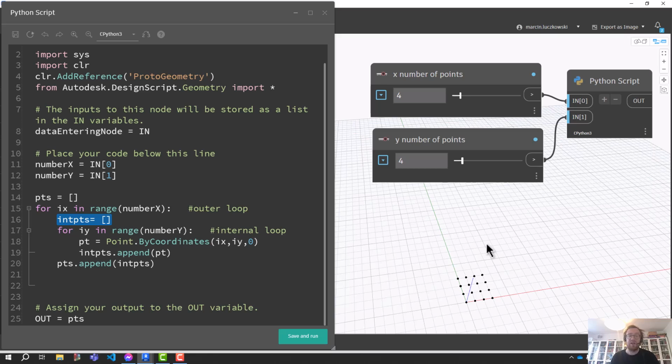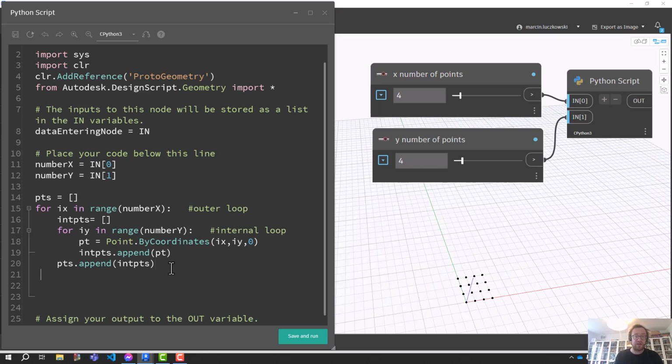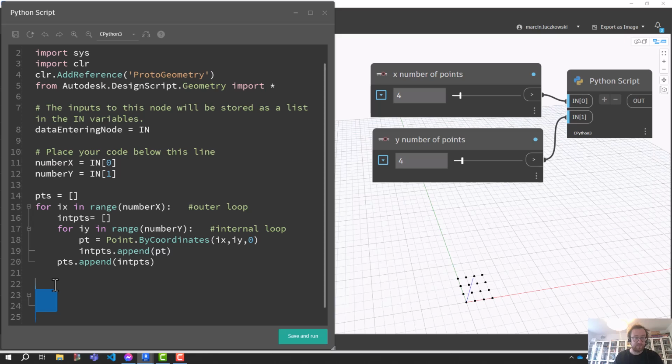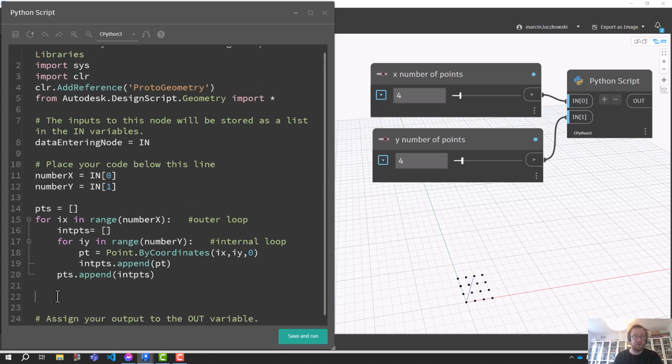So now how to create something more interesting. Let's try now, based on those points, to create the columns up. I would like to have in every one of these points a line, which is a vertical line with the dimension of 3. So let's try to do it. First, clean the code a little bit. And what we want to do, we want to have lines, or I will call it lines vertical. Maybe it's too long. Lines V. Too much writing.